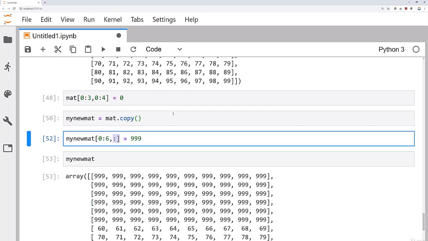Okay, so that's the basics of NumPy. Coming up next, we'll actually learn first what an image actually is in reference to a computer, and then we'll learn how to directly work with NumPy and images.